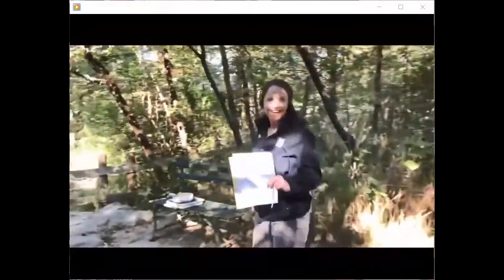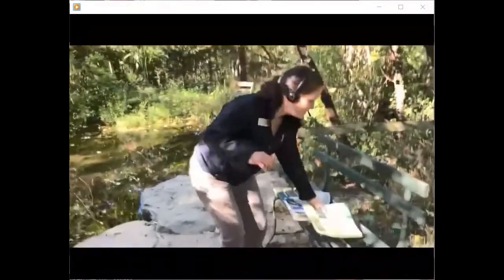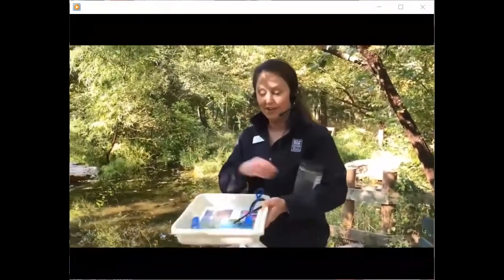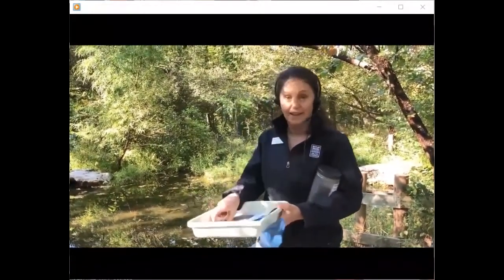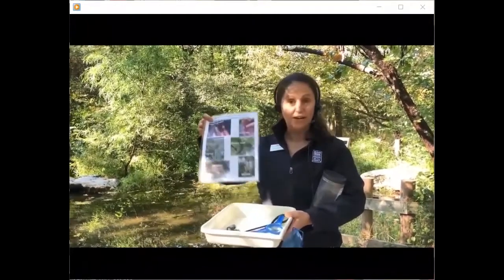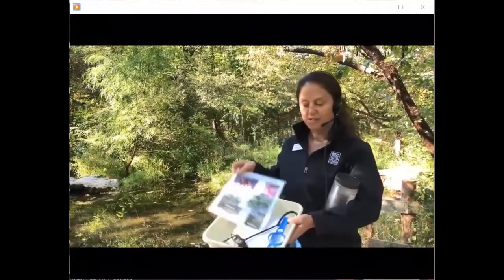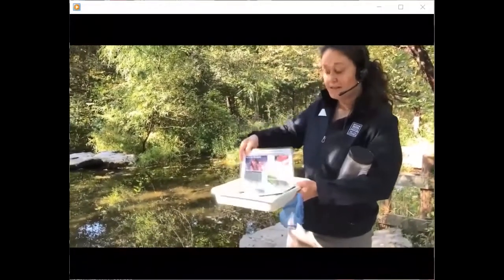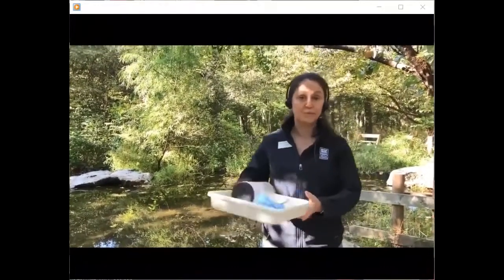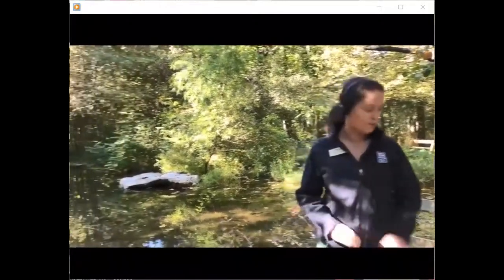When you visit, you can come to the Learning Center and check out an exploration kit. An exploration kit includes a collecting jar, some collecting nets, magnifying glasses, a pond critter identification sheet, and of course, a collecting tray. This is free of charge, and we change these seasonally. So right now, a pond exploration kit is something that we're featuring, but it might be a garden exploration kit or fall seeds at a different point in the year.